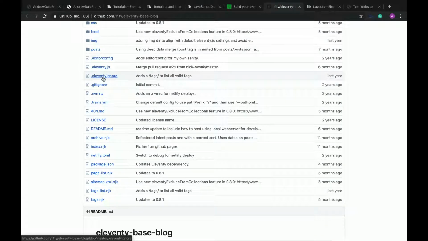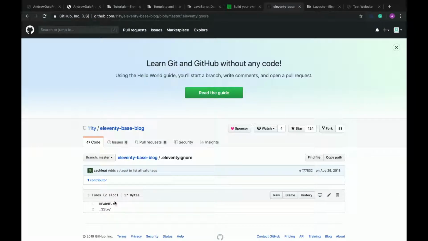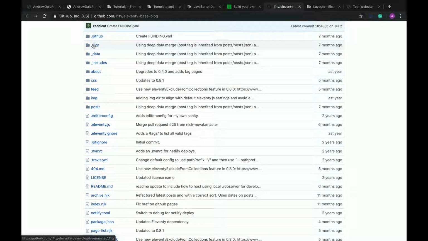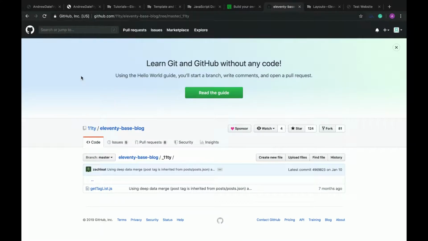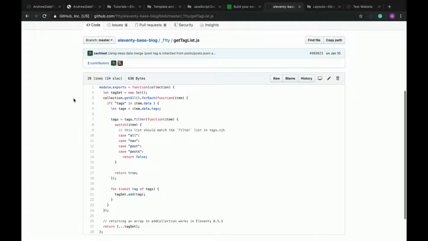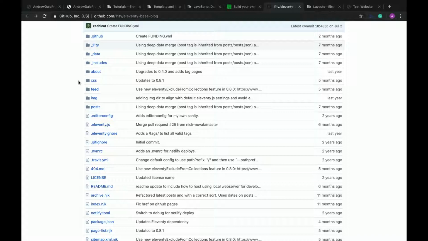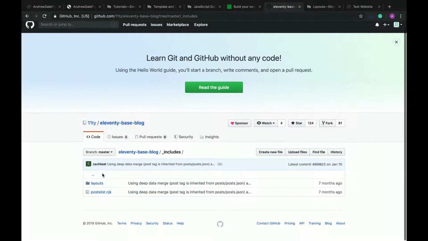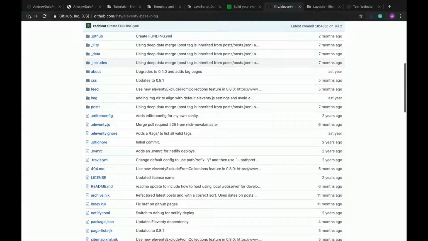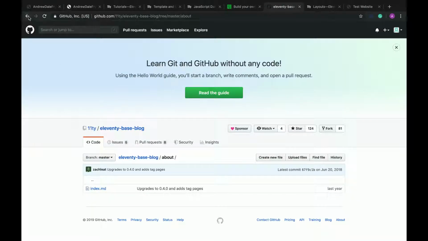Okay, so .eleventyignore means you can create an MD README file and have it not spit those out. What is the underscore eleventy? This includes layouts, about, index, okay.